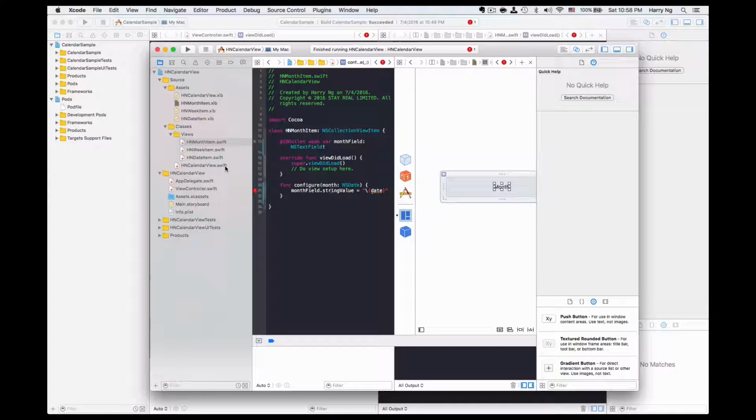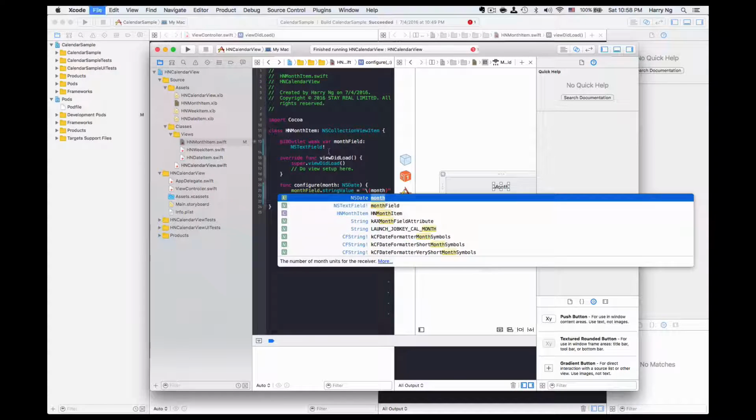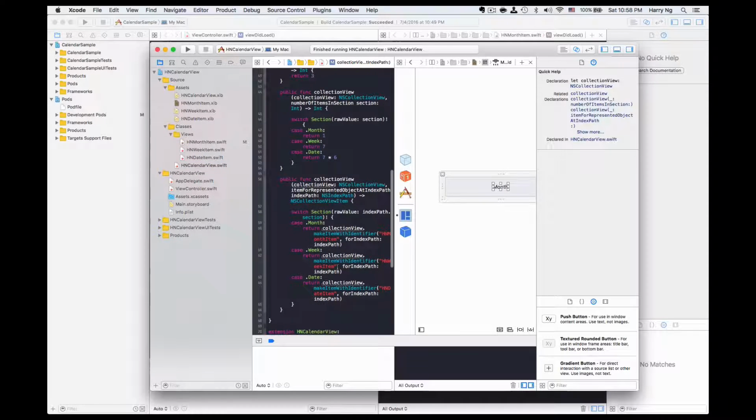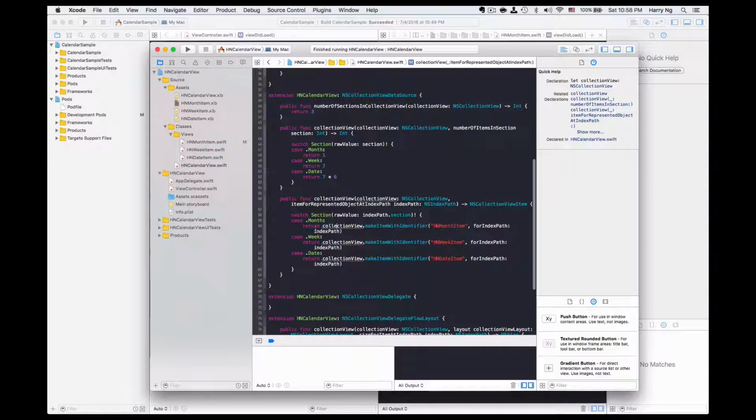And then now in the calendar view, let's see, there is an error here. Okay, so this should be monthField. And then in the calendar view, I'm going to call the configure method. At this point, the item for represented object.